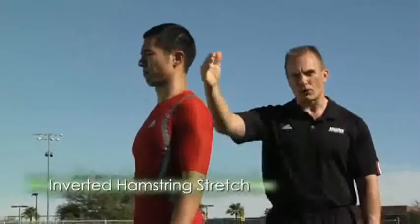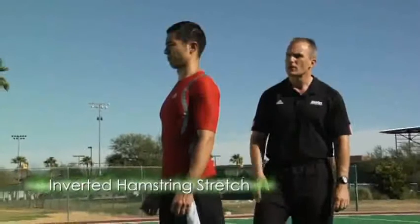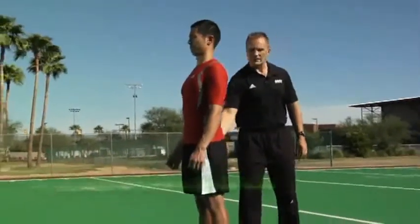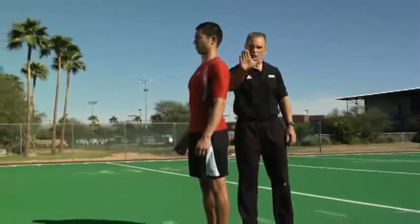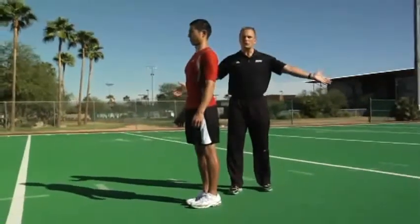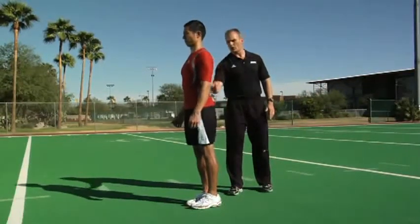The inverted hamstring stretch will allow you to keep great pillar as well as stretch out your hamstring and improve your balance. Moss is going to try to keep a straight line from his ear right down to his ankle, slightly unlock his right leg and grip the ground with his foot. He then is going to take his arms out wide with his thumbs up toward the sky and then elevate his back heel, holding that perfect posture.